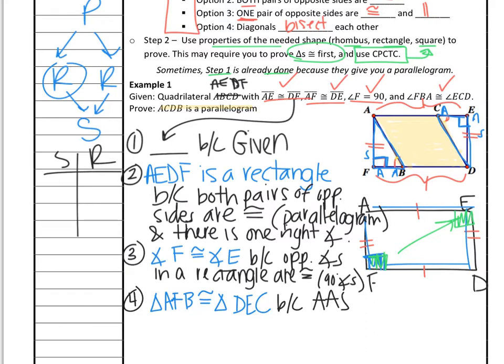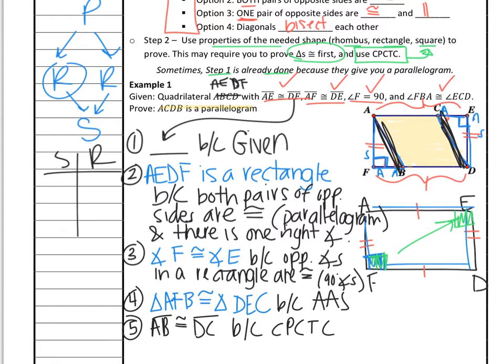And now that I know that those two triangles are congruent, I probably want to focus on these two pairs of sides. They match up with one another, meaning they correspond, and they're within the parallelogram itself. So I'm going to mention that those two sides are congruent. So we've got AB is congruent to DC if I match the corresponding parts, and that's because of CPCTC. Okay, so I'm going to put my hash marks on them in red.